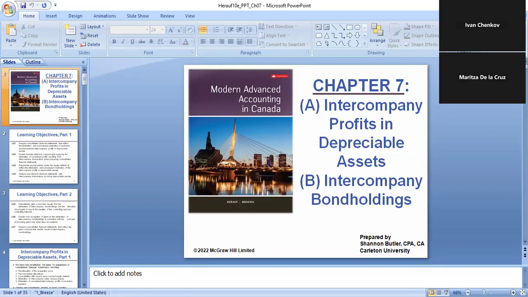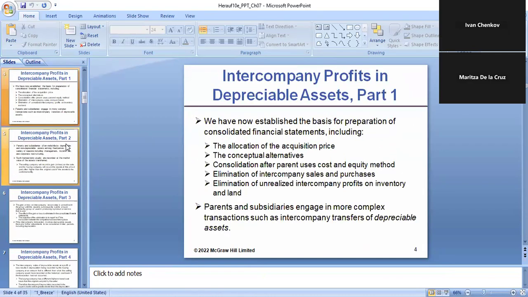The second thing that they're going to test you on is when we have amortization of the acquisition differential allocation numbers. And the last thing that's going to test you is the intercompany transactions, and those will be the questions that are going to be tested on the midterm exam, plus the multiple choice questions, obviously. Now, this intercompany profits on depreciable assets is not going to be tested, but I just want to go over it quickly so you can understand what exactly happens here.